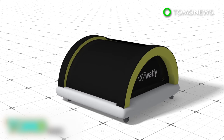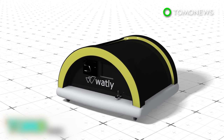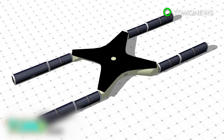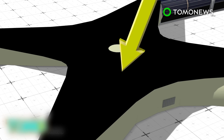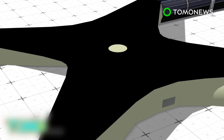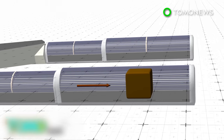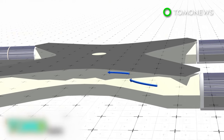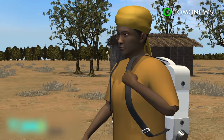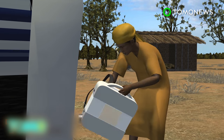A prototype Watley machine has been tested in rural Ghana, and developers plan more trials in Nigeria and Sudan. The final design of the solar-powered, 40-meter-high, 15-ton Watley machine will be presented in July. Photo-voltaic panels power an internal battery, which provides energy for a graphene-based water treatment system. The developers say the system can supply 5,000 liters of safe drinking water per day.